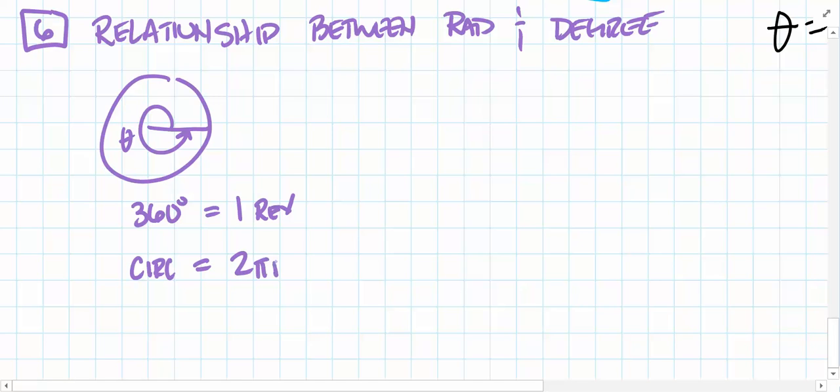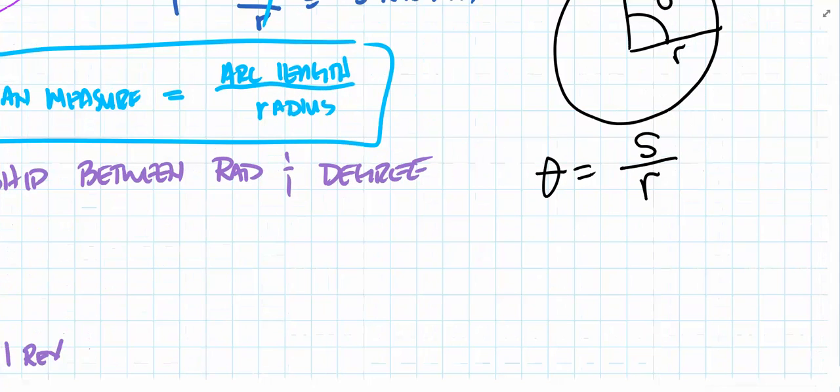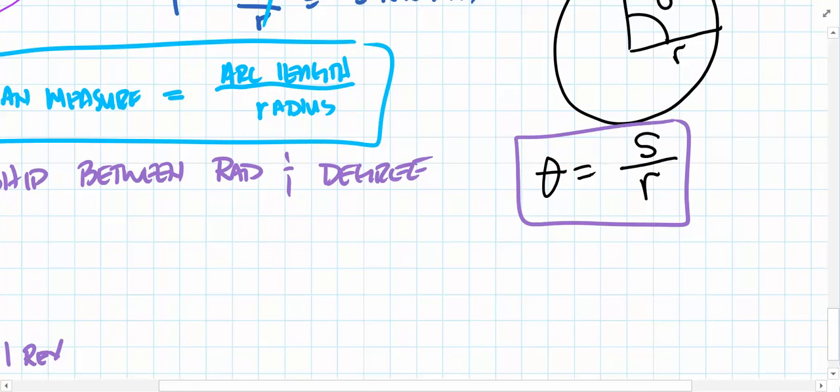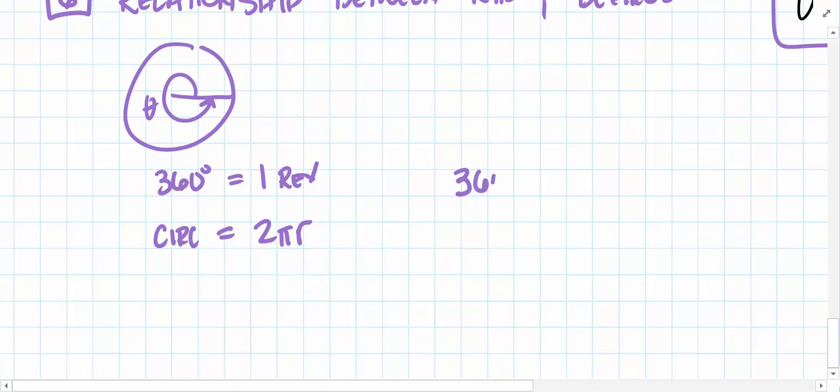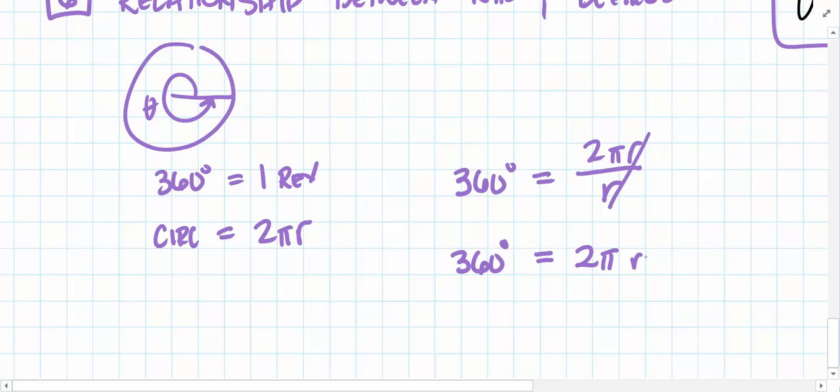Okay. So now, if I want to convert this to radians, look back up here. We just figured out that any radian measure, the angle is the s, which is the arc length, divided by the radius. Okay. So if I want to go all the way around, then it must be true that 360 degrees must be the circumference, which is 2 pi r, my arc length, divided by my radius. Look what happens to the r's, you guys. What do you get? R's cancel out. So it must be true that 360 degrees is equal to 2 pi radians. And there it is. There's the relationship that we can build from. 360 degrees is the same thing as 2 pi radians.